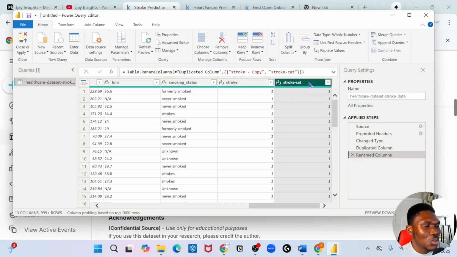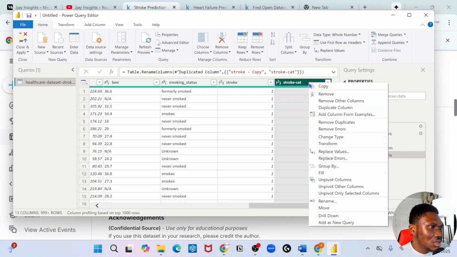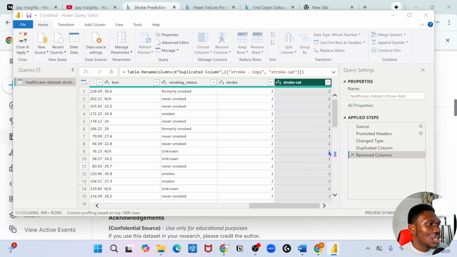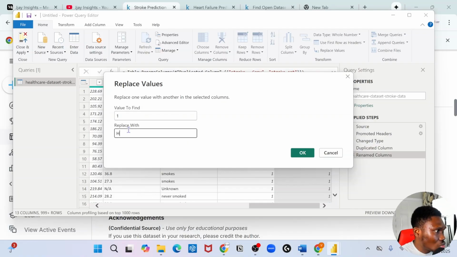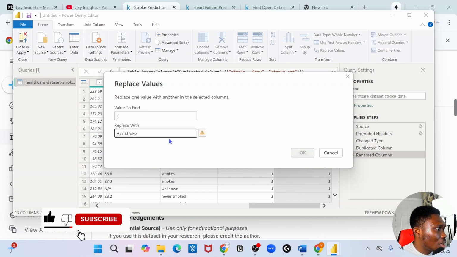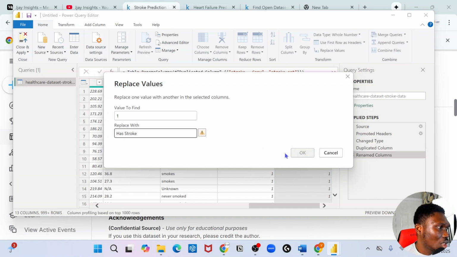So if I want to make 1 as stroke and 0 as no stroke, I right click on this and say replace value. When this is 1, make it stroke. Right now it's not allowing me to click OK.